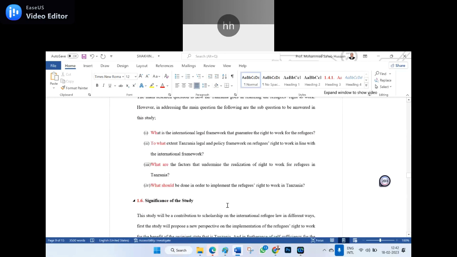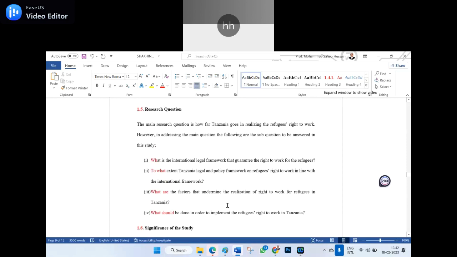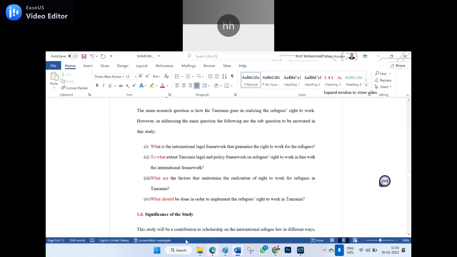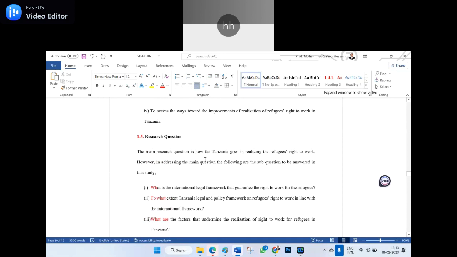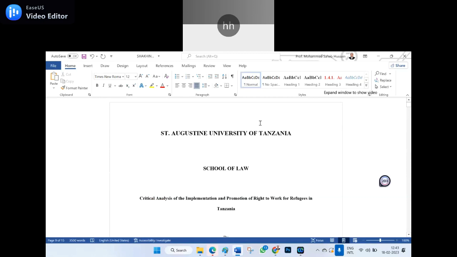And for the research questions, you made it. But the general objective is 1 and the specific objectives are 4, then it should reflect 5. Then the research question should also reflect 5. But I don't know, earlier there you wrote the hypothesis, here you wrote the research question. Why such a double way of writing?